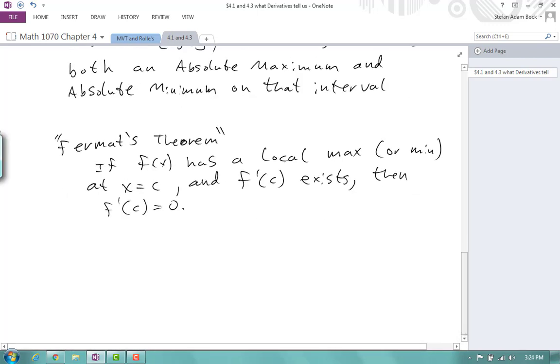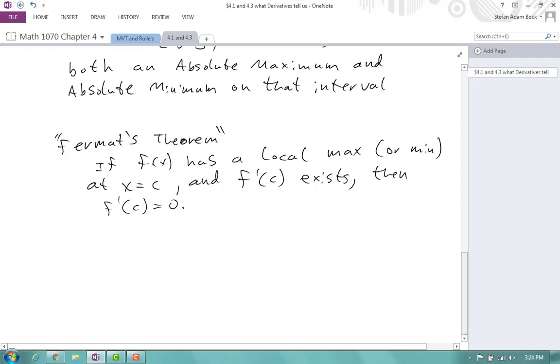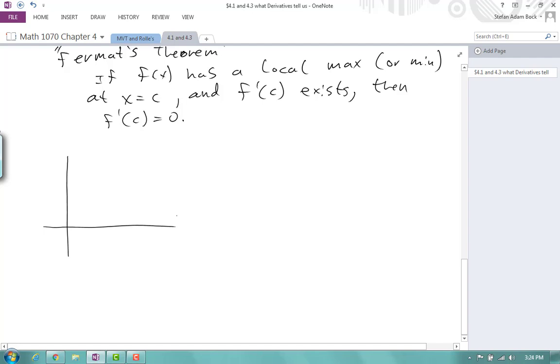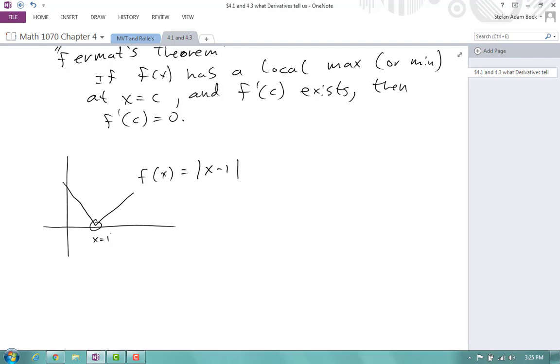So in other words, if you want to find a relative minimum or maximum, then you're going to find out where the derivative is equal to 0. But this might not necessarily get you all of them, because if we take, for example, the absolute value of x minus 1, we know from previous sections that it's not differentiable here at x equal to 1. We have a cusp. The derivative is -1 on the left and it's +1 on the right. So the derivative does not exist there.